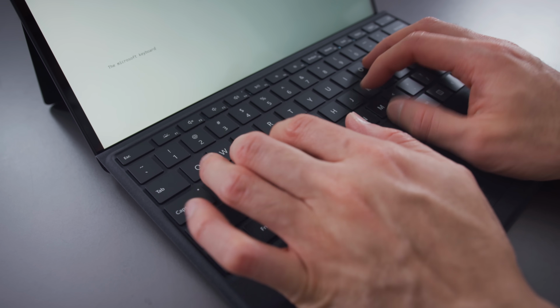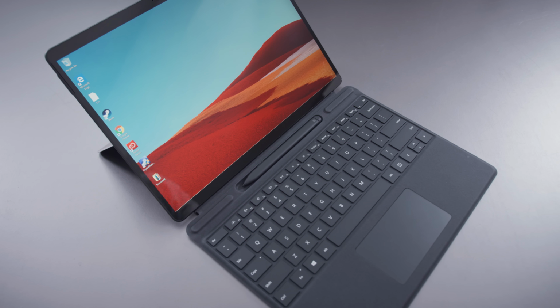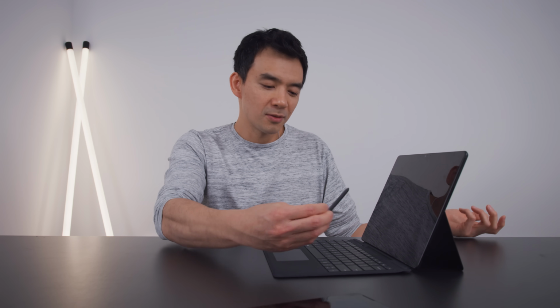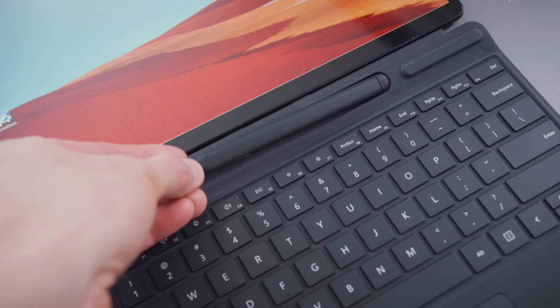The keyboard attaches magnetically like any other Surface Pro device. It doesn't work with other Surface devices. The Surface Pro X keyboard has to work with the Surface Pro X, but it's got the same touch and feel and mechanics as a regular Surface Pro keyboard. The one thing that is different and super cool is the presence of this pen that's kind of hidden in the keyboard case. It sits in there magnetically and it charges in there, but they've also designed it so that if you put it upside down, it'll automatically flip itself over to charge properly.